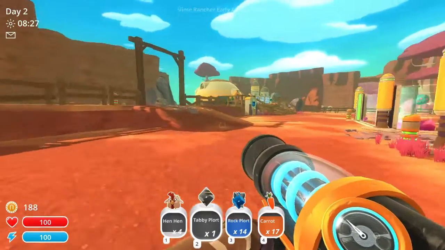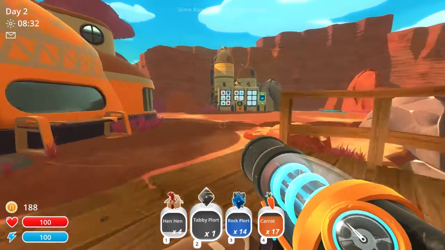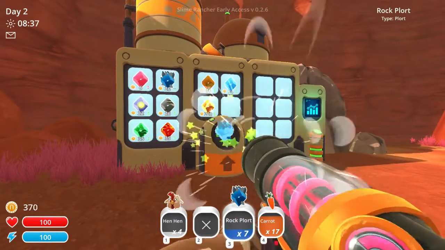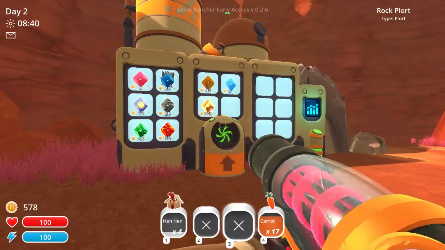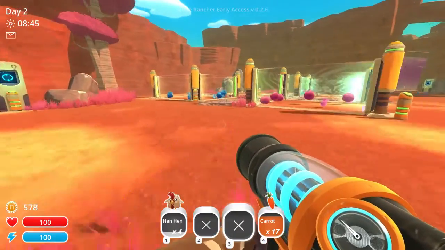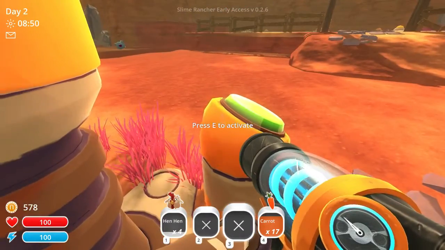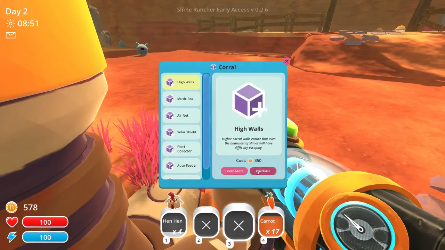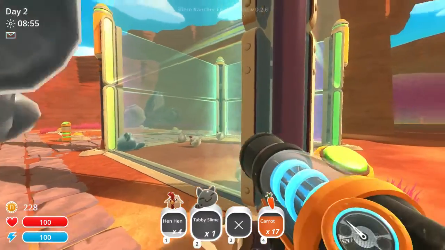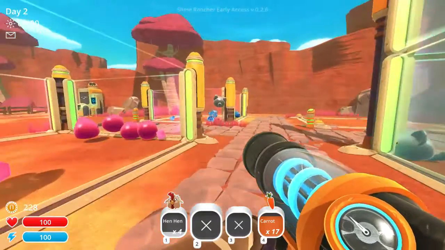Okay. I am going to invest in high walls. Just so you know, high walls are pretty nifty with the kitties. They can't, they're jumpers. Yeah, watch. Okay, so I press E, and you go to high walls. Get back in there. Try to jump out now. Oh, god damn it.